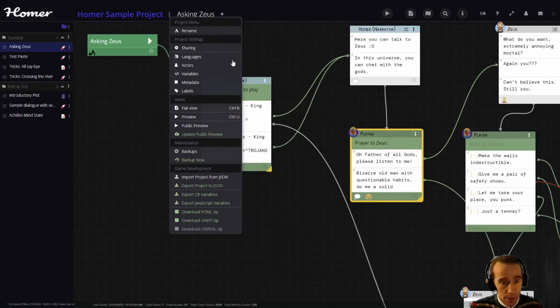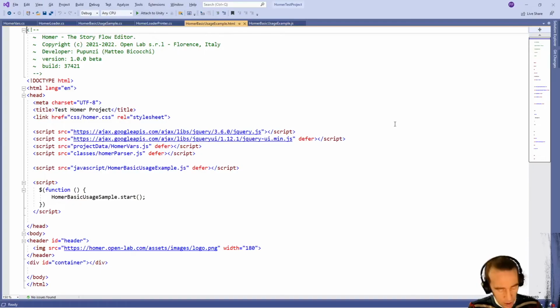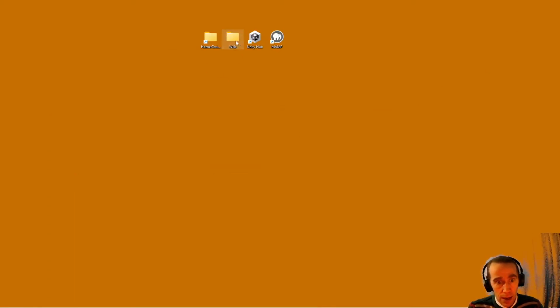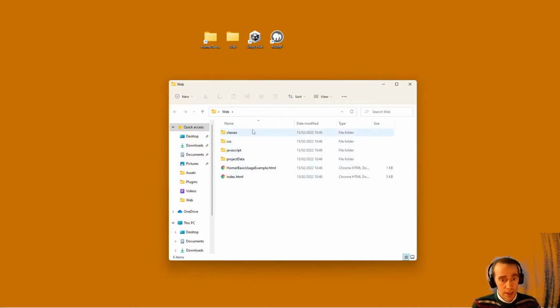So we've seen the Unity integration. Now the web integration is similar, and again there you just have to download the HTML, and you're provided with a complete project. So what would you get? You will get basically this folder, which is a web application that runs. It won't run as a file locally; you have to put it on a web server. In this case, I put just a basic MAMP setup, and just copied this as a root application.